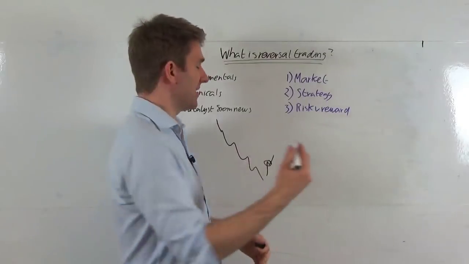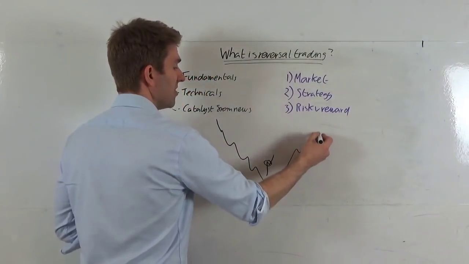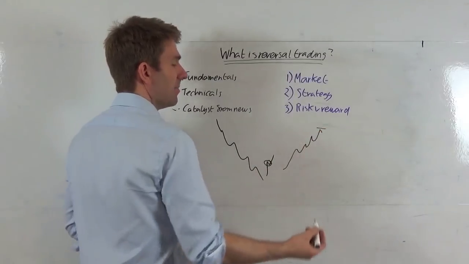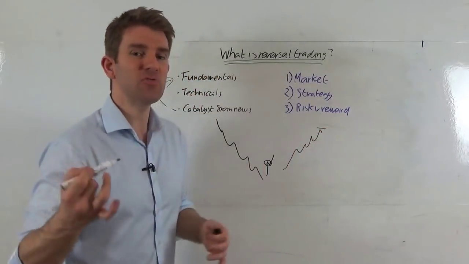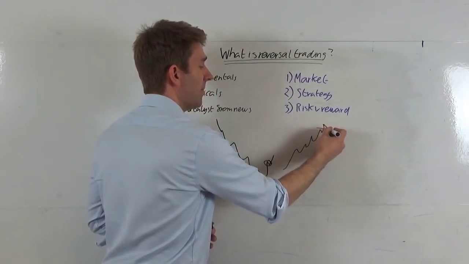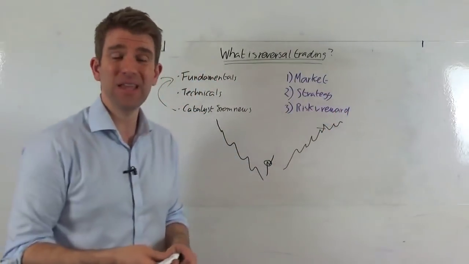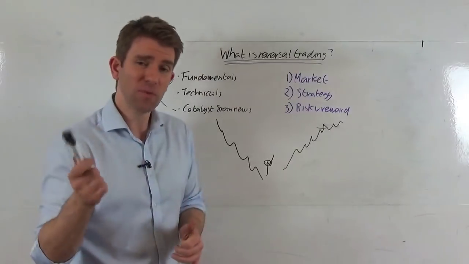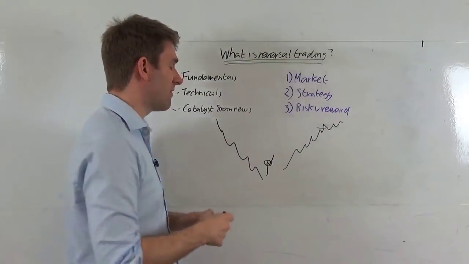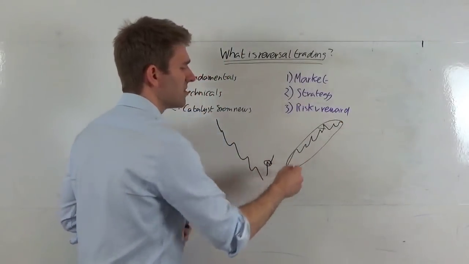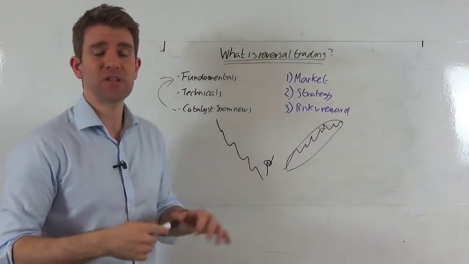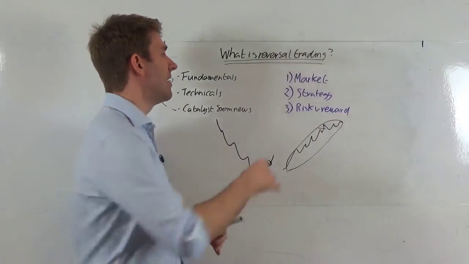Now, in theory, that looks nice, right? You've got a nice little uptrend. You think, if I can just pick it there and go short and have a stop here, that's great. But ultimately, if your timing is wrong, you'll have a death by 1,000 cuts. Sure, that's only a small stop, but it might do that another 10, 15 times before it rolls over. So you've got to be very careful and always err on the side of caution when you're trading reversals, especially in strong trends, guys. Strong trends will go on way, way further than you ever expect. So be cautious of that.